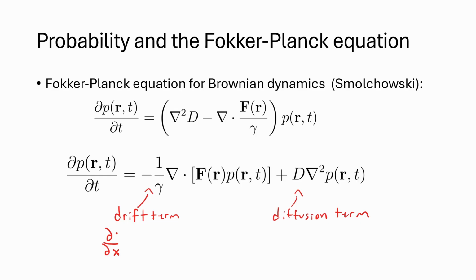And the second term is the diffusion term. So the first term relates to basically moving down the energy landscape. Like, let's say you have a laser, it moves to the middle of the laser trap. If you have gravity, you move down in gravity. The second term is this diffusion term, which comes from this random noise, and describes how the distribution spreads out over time. Okay, so in one dimension, this is just the second derivative with respect to position, this del squared.